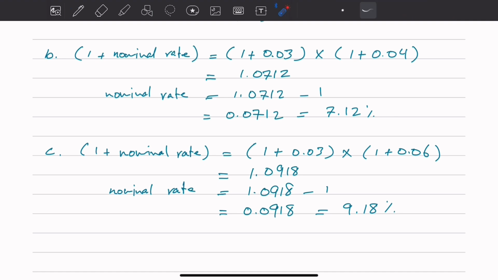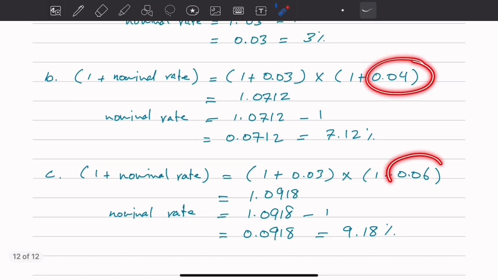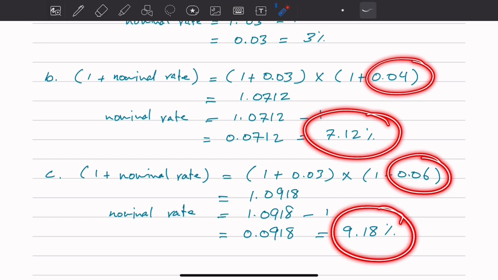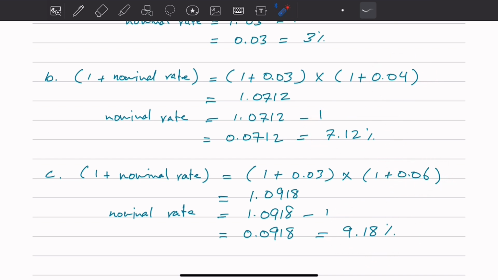Again, that means that if the investors are generating a nominal rate of 9.18% and the inflation rate is at 6%, they are only generating 3% in real interest returns, or real returns. Okay. And notice how the higher the inflation, the higher the nominal rate that the investors need to generate in order to achieve the same real returns of 3%.